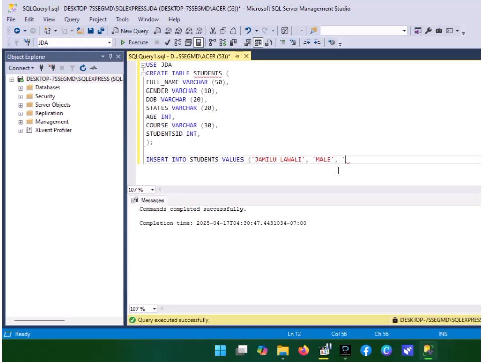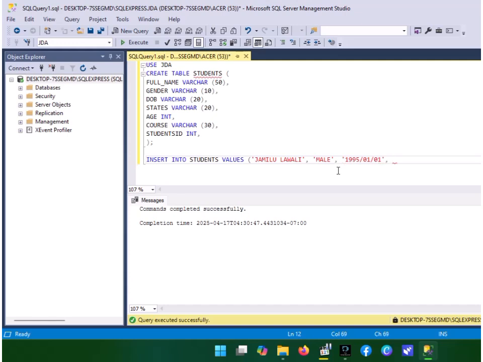We put another string, and let's say maybe 1993 or 1995 or whatsoever. 1995, 1st January. Then we close the string and put a comma again.